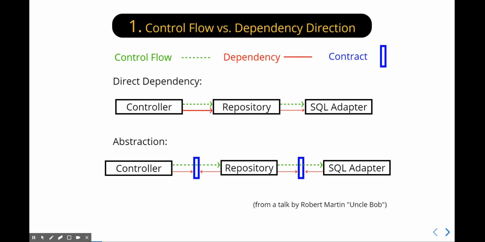The point is that you can now, say for a controller that has a loose dependency on a repository, swap out the repository for another repository, or it could be an entire composition of repositories that talks to not necessarily a SQL adapter. It could talk to SQL and Mongo and a service. You could make all sorts of changes without the controller ever knowing the difference. You don't have to change any code in the controller. This is part of the power of abstraction. We'll get into more advantages a little bit later.